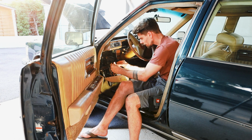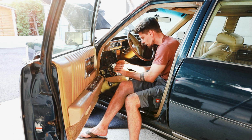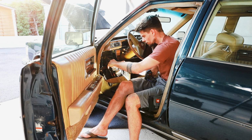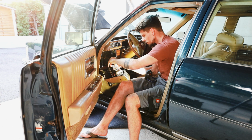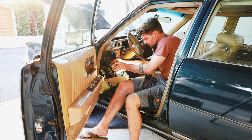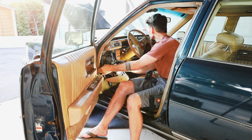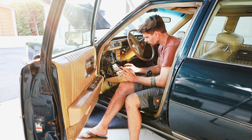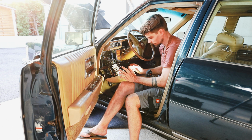So now the headlight switch here. There are two connectors on here. So I'm pulling the first one. Didn't change a thing as well. And the next connector. Nope. Still 0.87. So this did nothing. But at least we know that.